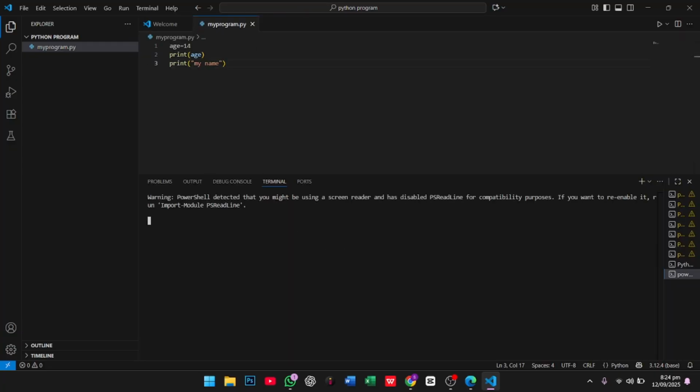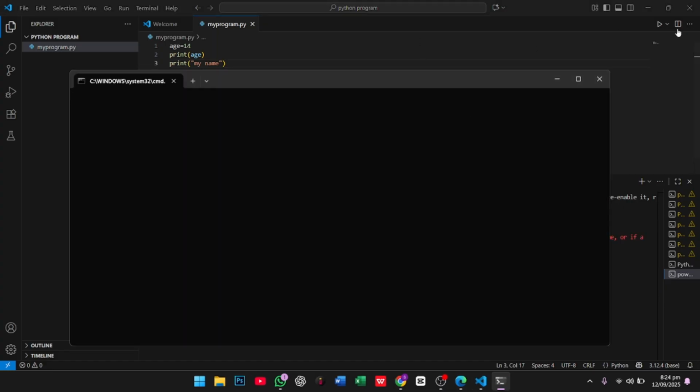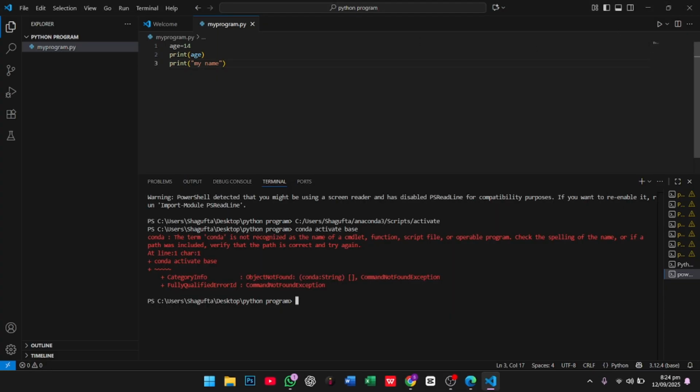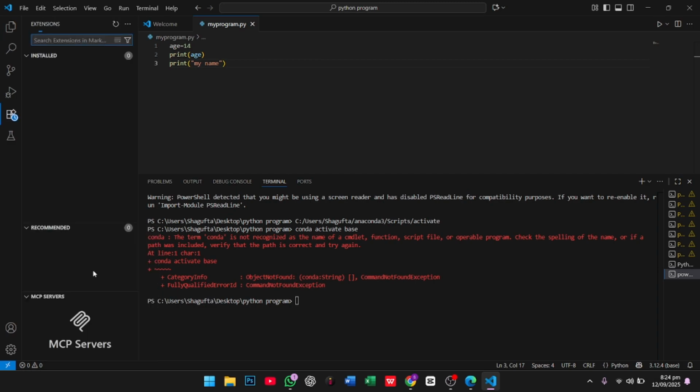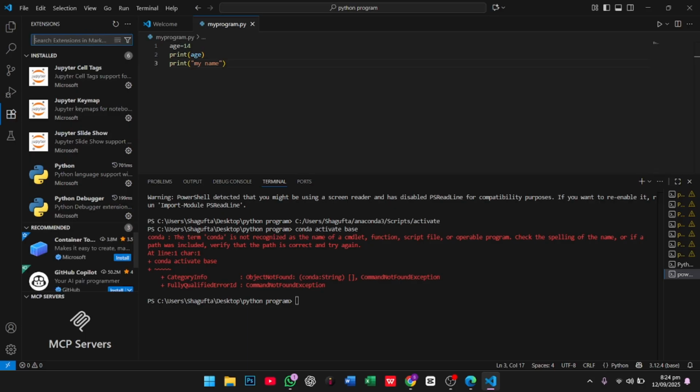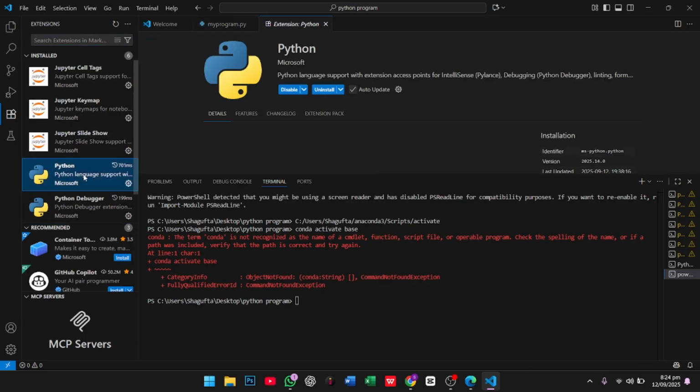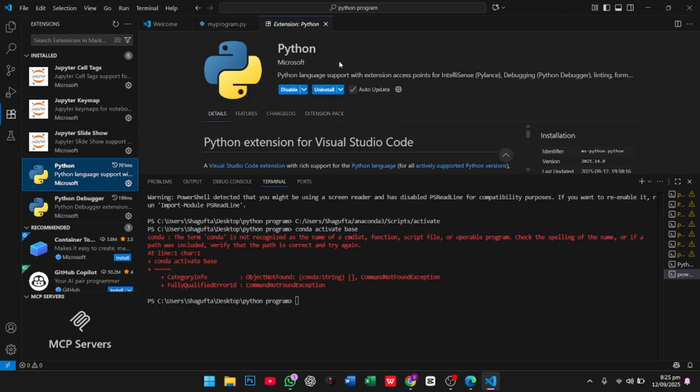Another thing that happens for most people who use the program: I have already installed my code. But if you don't have it, first click this gear button on the left side, and click on Extensions. The first thing you search for when running a program is Python, and you see that I have installed Python.